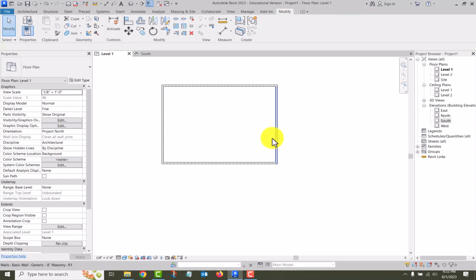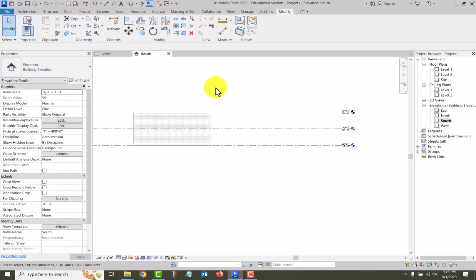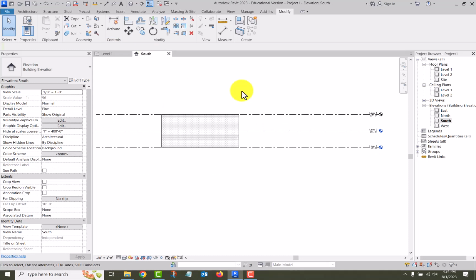Okay, so let's look at our wall here. Let's go to our elevation view, and we can see it went all the way up to level 3. Maybe I need the top to go a little bit higher, like say maybe I got a parapet of some kind, or maybe I need it to go down because it's going to a footing that is below level 1. Maybe I didn't create a level for my footing.